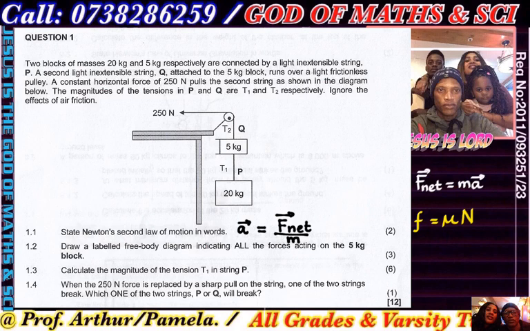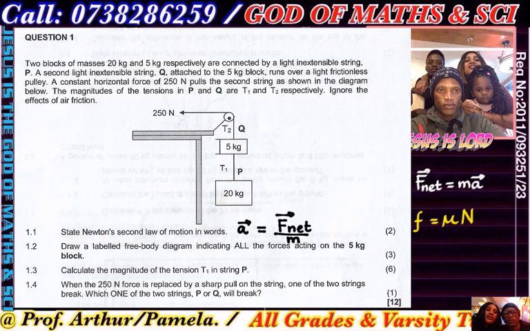So I already know in advance, I must go to the first block and do all of this. Go to the second one, do the same thing, F net. Go to the first, apply friction. Go to the next, apply friction. And then I'll be able to answer every question that comes. All right. Now, how do we calculate that?